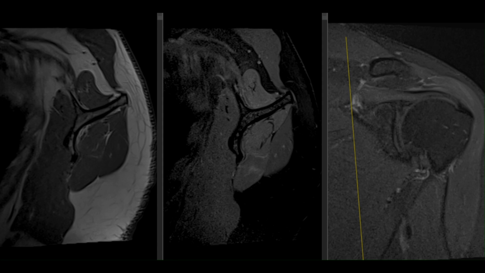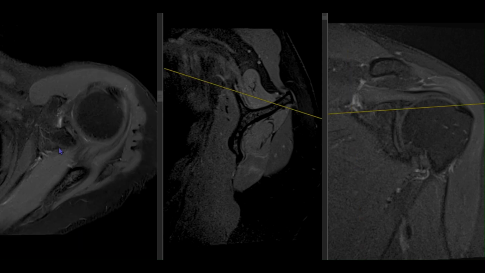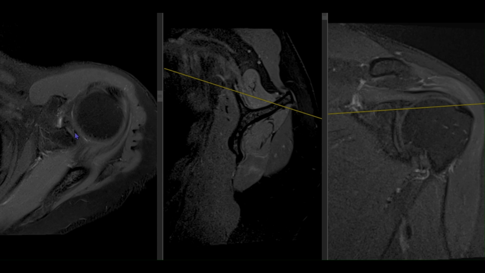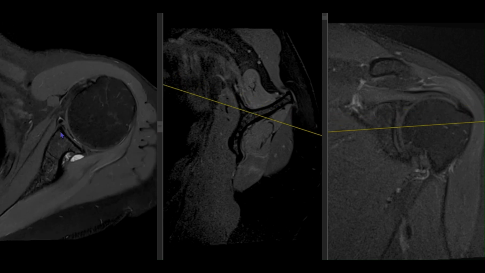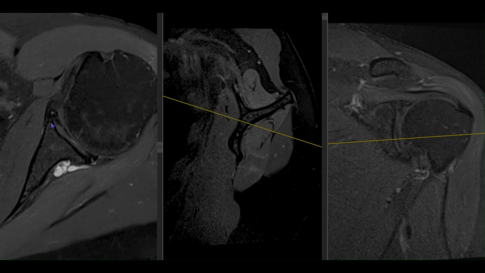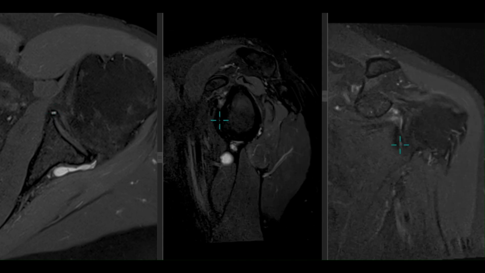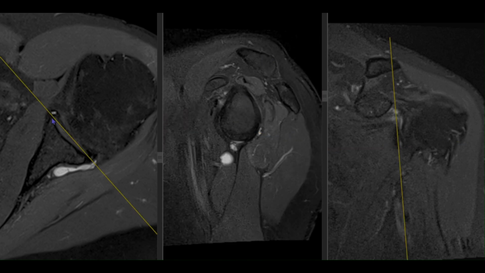So now if we want to trace the pathology, we'll again go systematically. After the muscle evaluation, we'll go towards the labrum. So labrum will start from the 12 o'clock position. Anteriorly it would go from 1 to 6, and posteriorly it would be from 7 to 12. So tracing anteriorly, we are seeing that some amount of fluid is there adjacent to the labrum. This would be the anterior aspect of the labrum, and when we correlate with the sagittal images, we see that this labral aspect corresponds to 3 o'clock position.